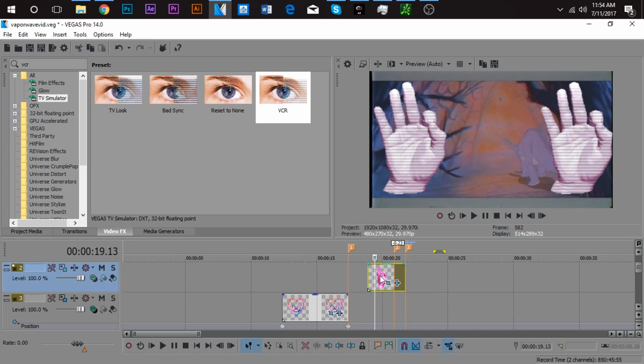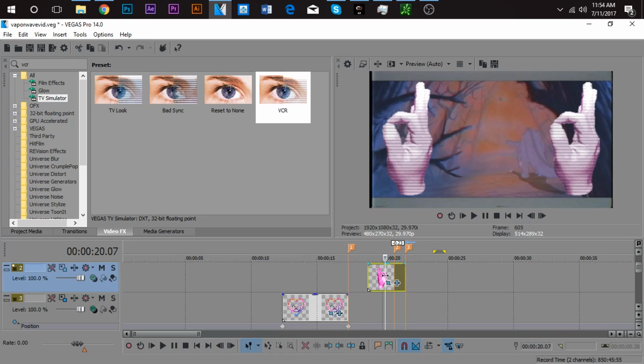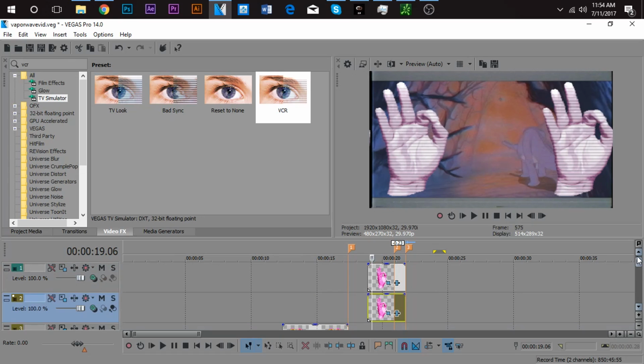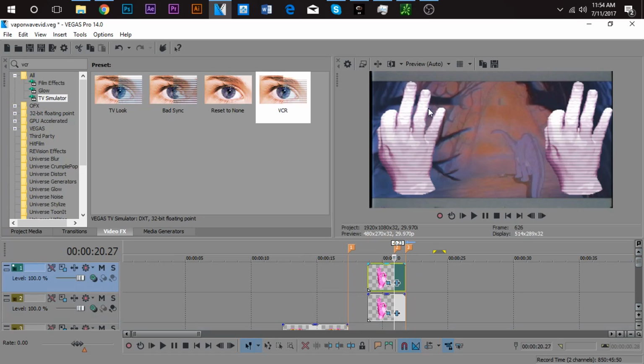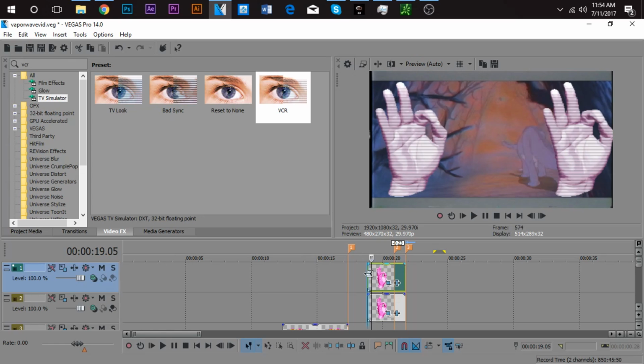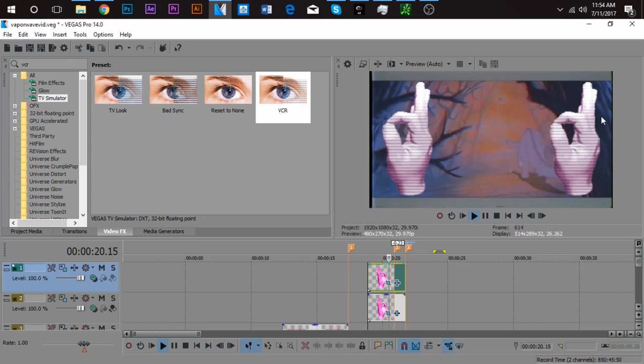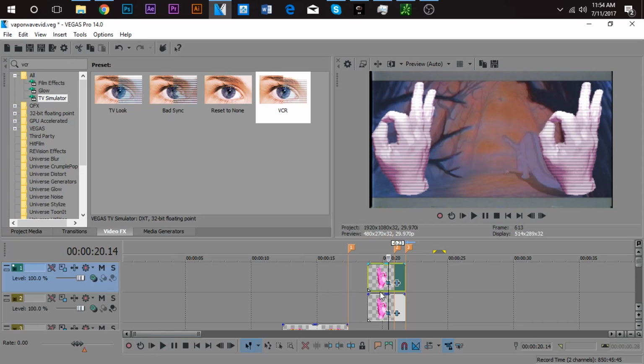So you have this overlay right here, right? If you watched the whole tutorial, you know how to do this overlay. Where you want your distortion, it's pretty much an overlay, so put that overlay where you want it. I'm going to use these two overlays, right? I'm going to have the hands be the distortion.